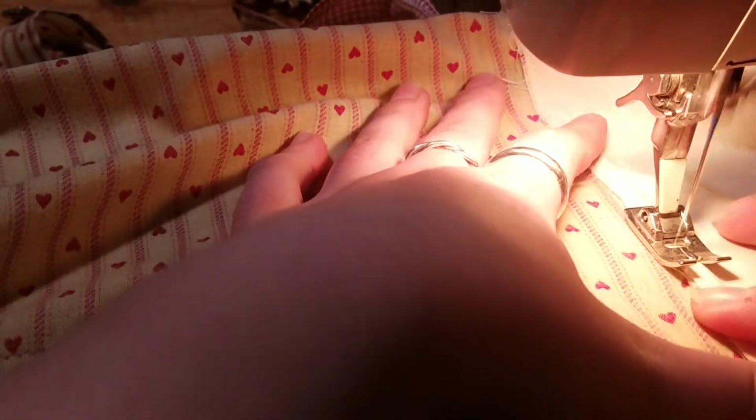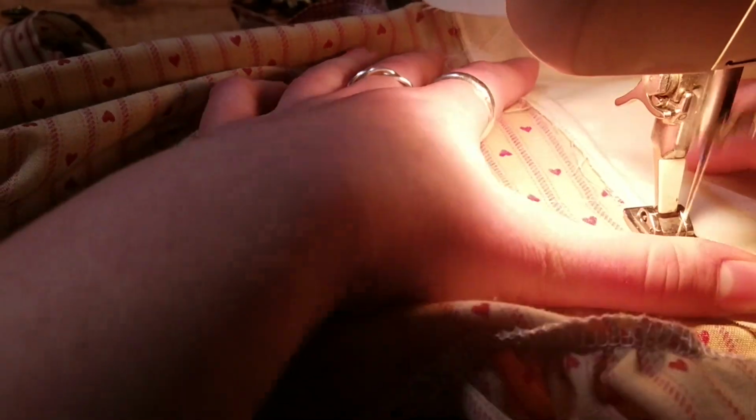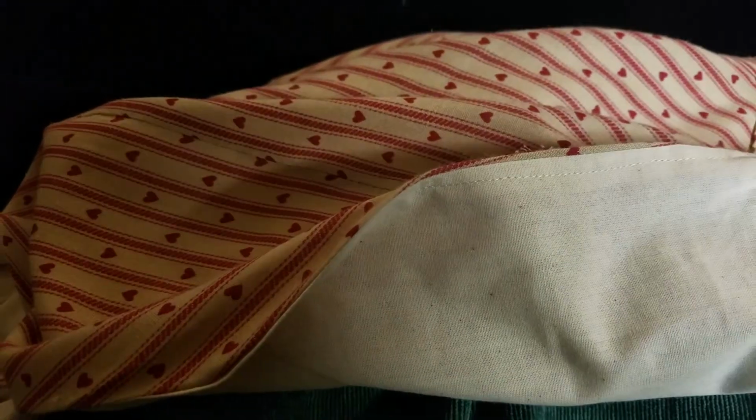So yes, this was the second time I had to unpick that vest, and this time it was much harder, and I probably lost like a day of work here, but that's just what happens when you don't make a plan. But it worked out anyway. I think I'm about to cry for how stupid I feel. I made so many errors on this project, but it's all good, it's all good.